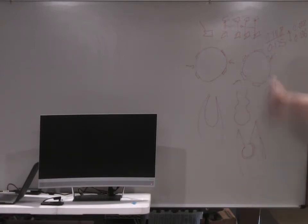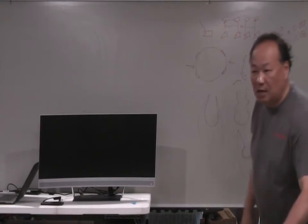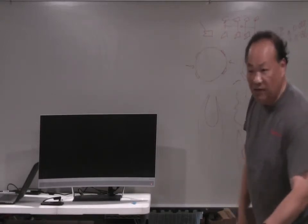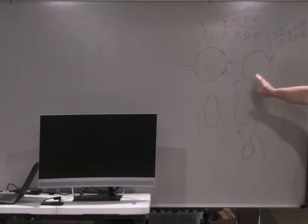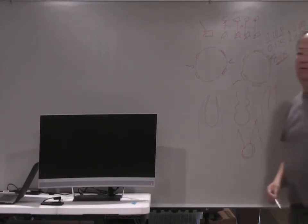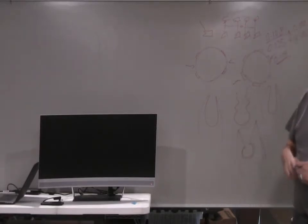When you're stalking, 125. When you're stalking? Yes, because you're holding the arrow, you need all the holding power you can, because you don't want the arrow to fall off. So it's maximum hold without breaking it. Technically, on our site we do not rep anything more than 115. But for anybody who's stalking, 125 it is, because the guy who shoots a traditional bow needs that, because you fall too easily.